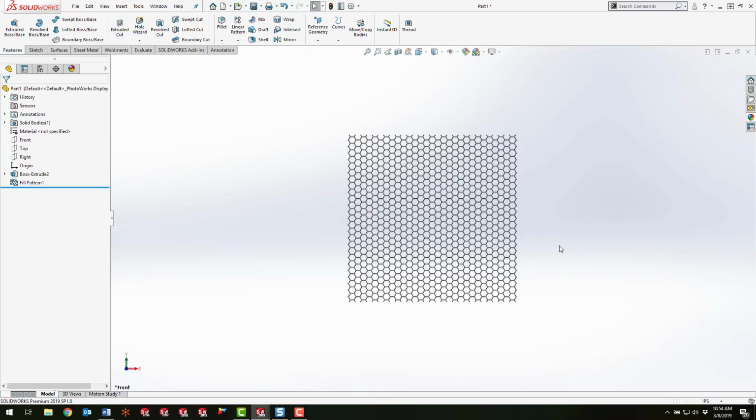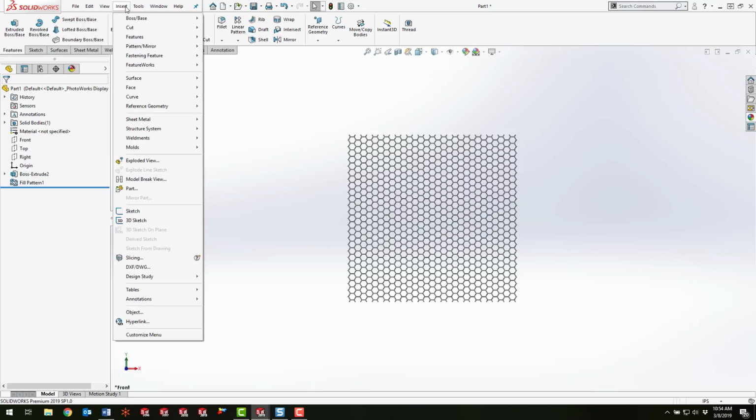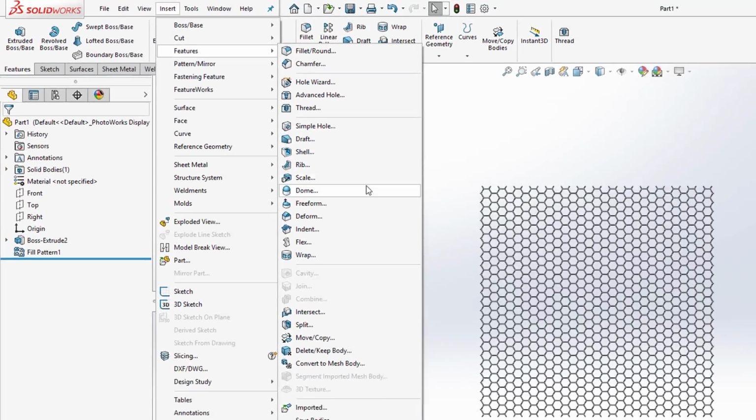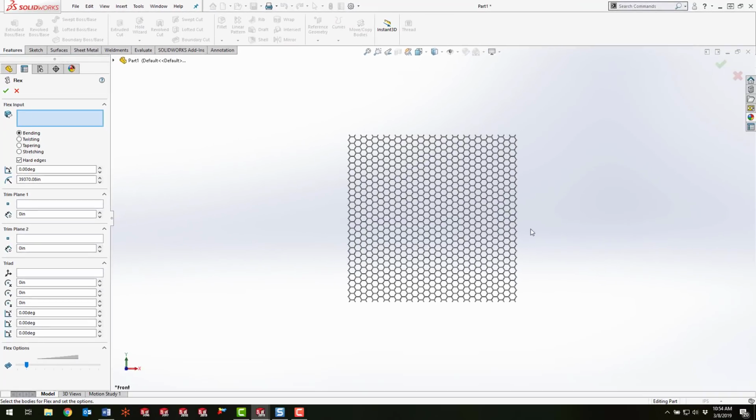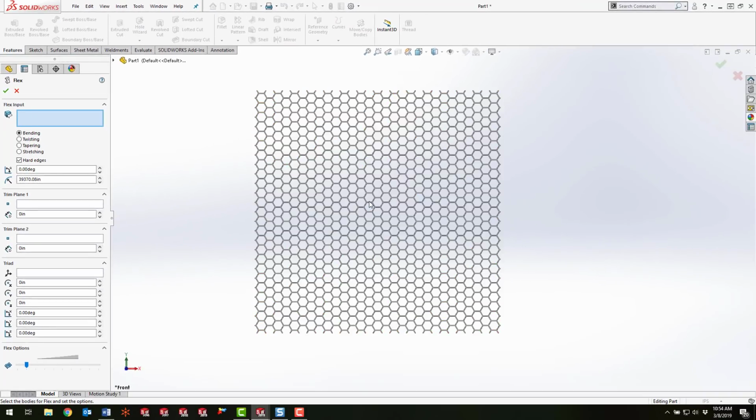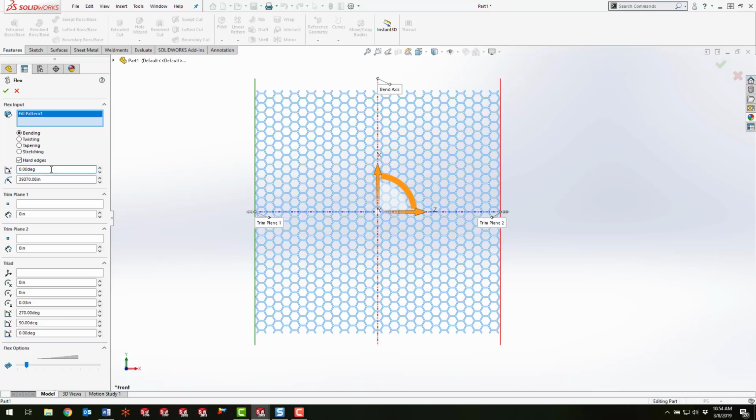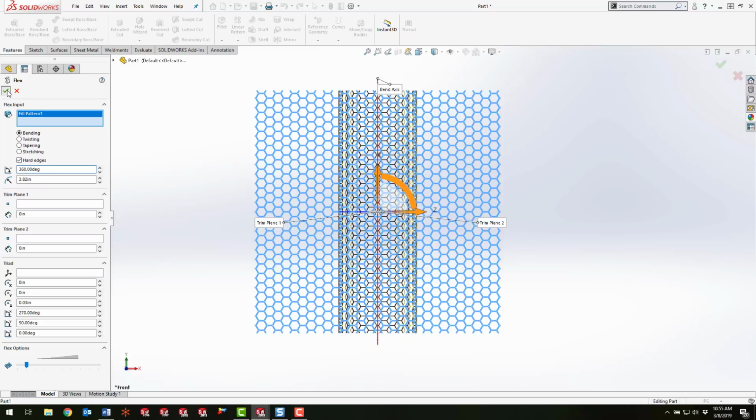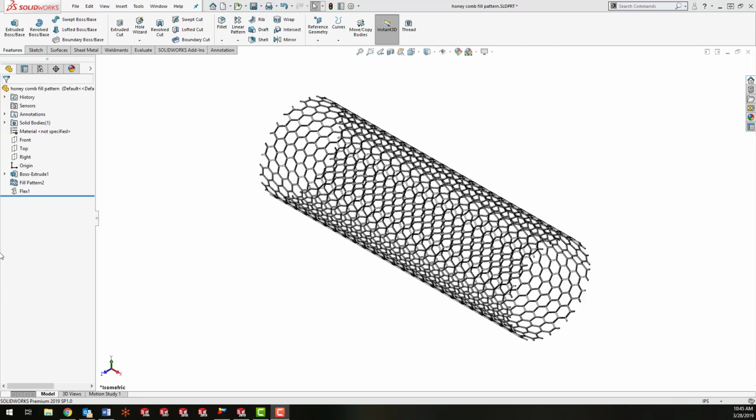And one last thing I want to show you is the customer also needed to wrap this into a cylinder. So what I advise is to use the flex tool. To do that, we'll go to Insert, Features, and choose Flex. For the flex tool, we're going to just choose the body here for flex input. And this is a pretty simple process here. We're just going to change the angle here to 360 and click OK. Now I did have to pause this video again because it took about 5 minutes for SOLIDWORKS to rebuild the flex feature.